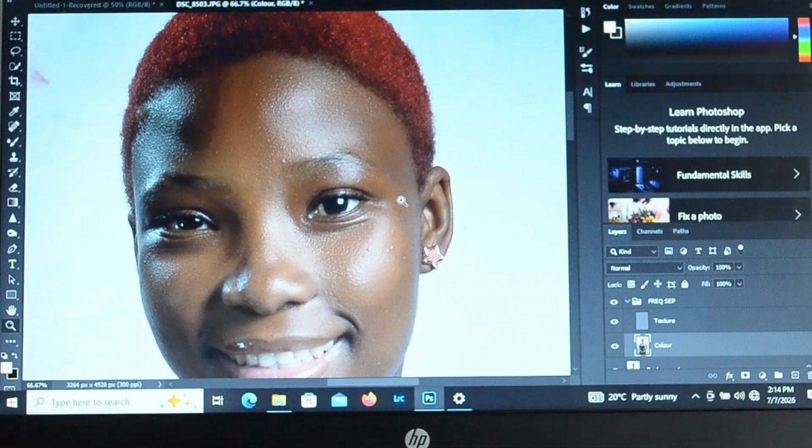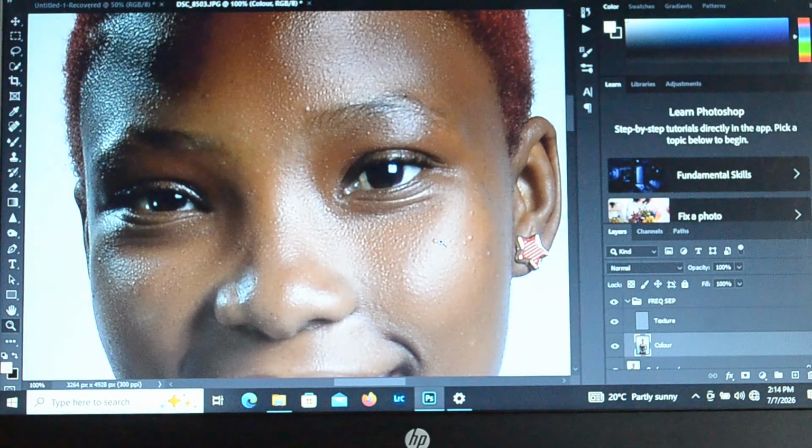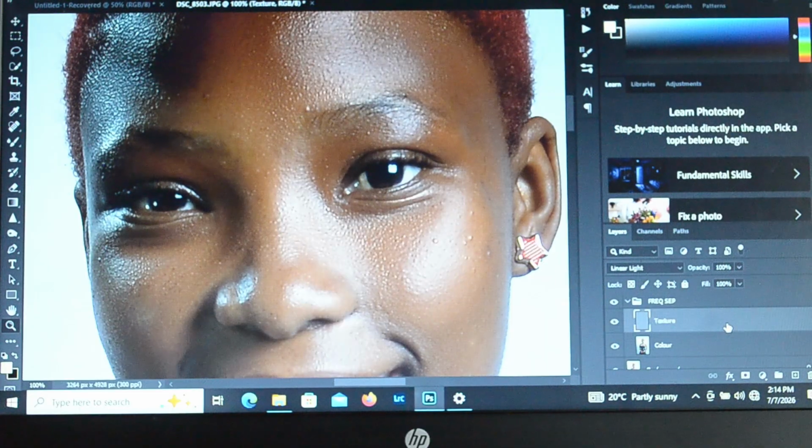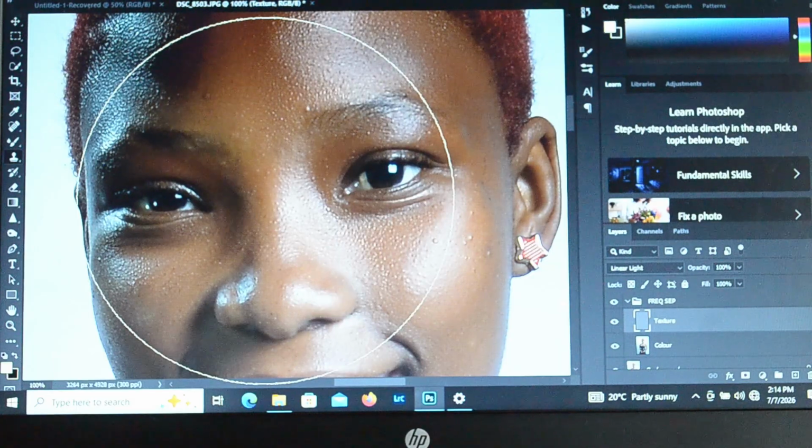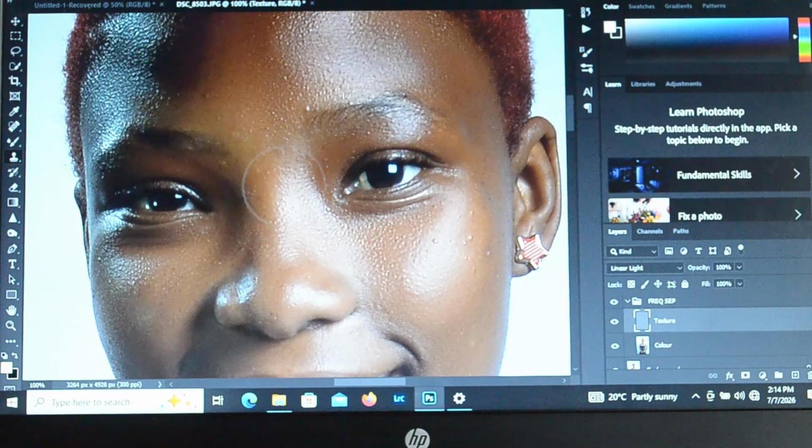Textures are still there. So now, in order to remove pimples like this one here, this one here, this one here, or this one here, you will click on the texture layer, this one here, then come into the clone stamp tool, this one, click on it. I'm just going to reduce the brush size because I have zoomed in.